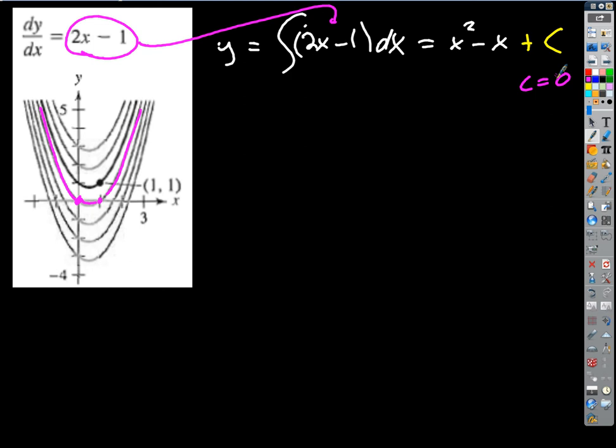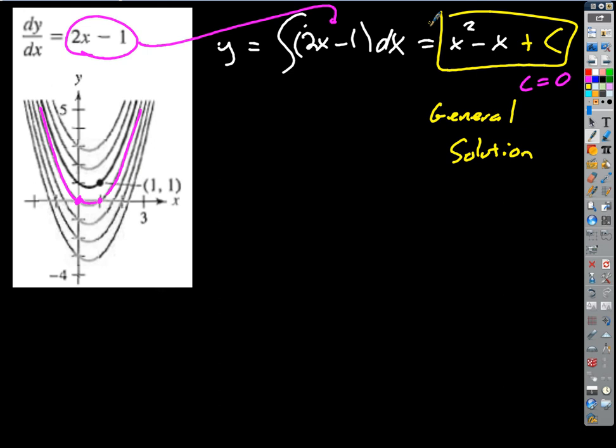What's the relationship between the different curves we get when c takes different values? Well, if c is 1, what does it do if I add 1 to a function? It raises it by 1. It offsets it vertically by 1. If I add 10, it offsets it vertically by 10. So what you end up getting when you find an antiderivative without any specific information is a general solution. Remember, that's what we call this, a general solution to the differential equation, right there.